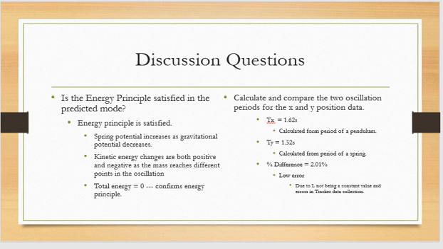This is likely due to the fact that the length L of the spring is not constant and changes throughout the oscillation, and Tracker cannot precisely observe the motion at every point in the oscillation. Overall, I found that the model prediction and observed motion are very similar, thus supporting the energy principle.